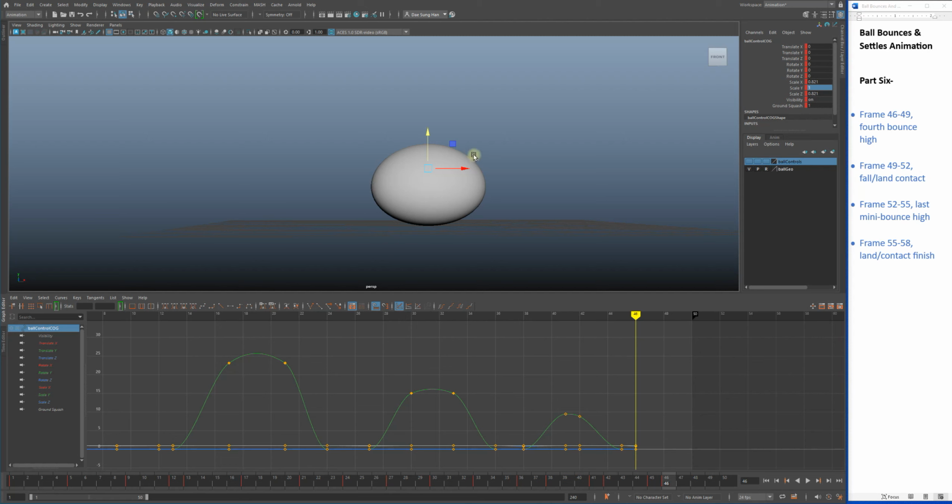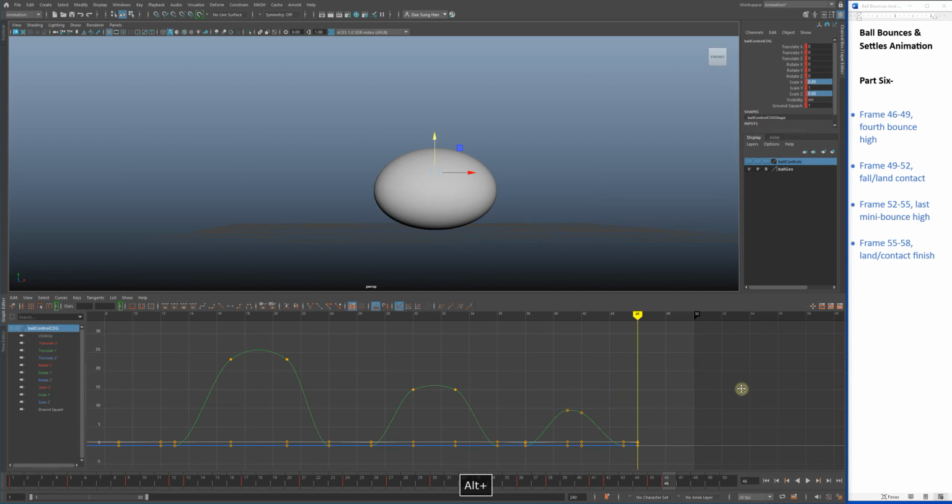Let me just take a slight detour on frame 46 and my scale X and scale Z, where we left off, right? I'm gonna hold down control and click in here as well so I get both of these. I'm gonna set like 0.85, incrementally bigger. See, even at incrementally bigger, it jacks up. You saw that? Hit S. Changed it to 0.85.